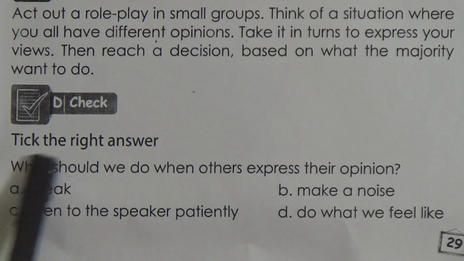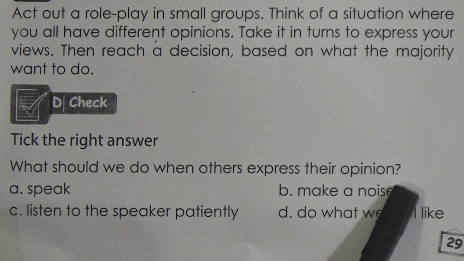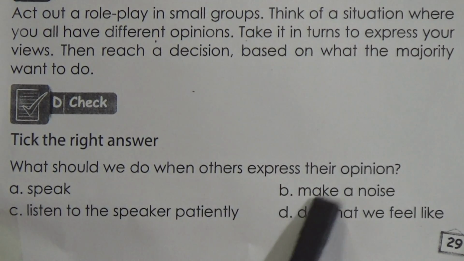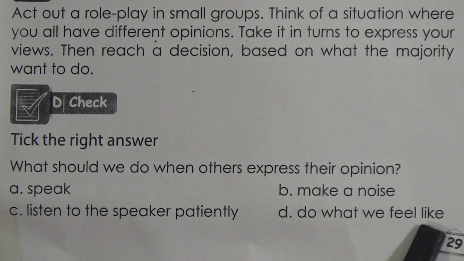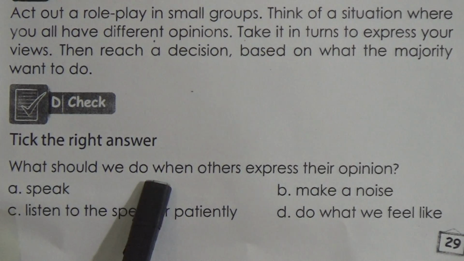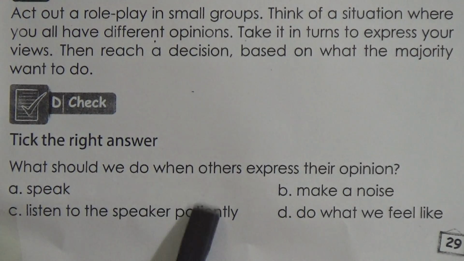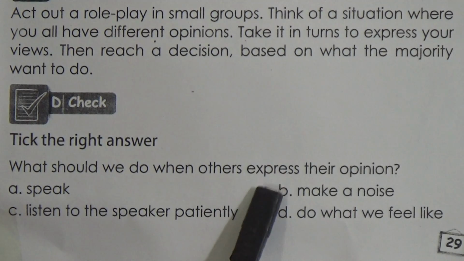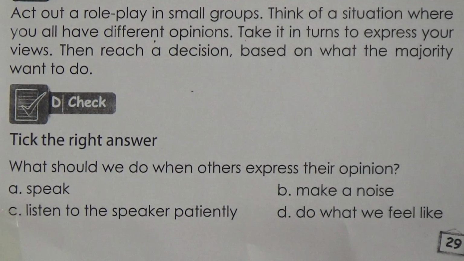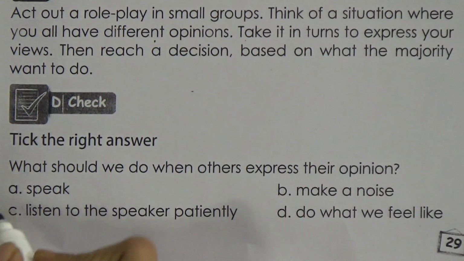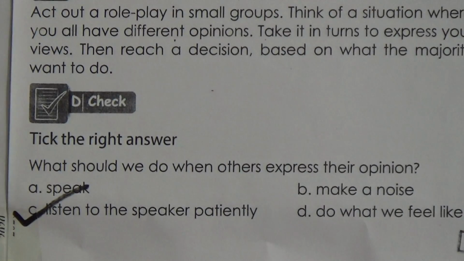And number D, tick the right answer. What should we do when others express their opinion? Speak, make a noise, listen to the speaker patiently, do what we feel like. What should we do when others express their opinions? As I said, when someone is expressing anything, we need to listen. So at first, we will listen to the speaker patiently. Okay, so we will tick mark that. That means C will be the answer: listen to the speaker patiently.